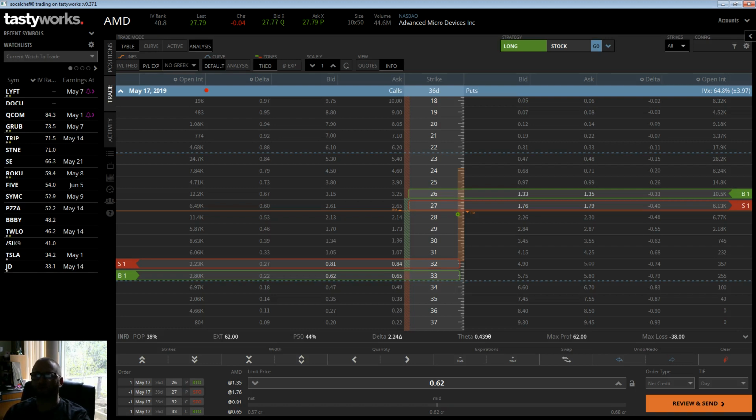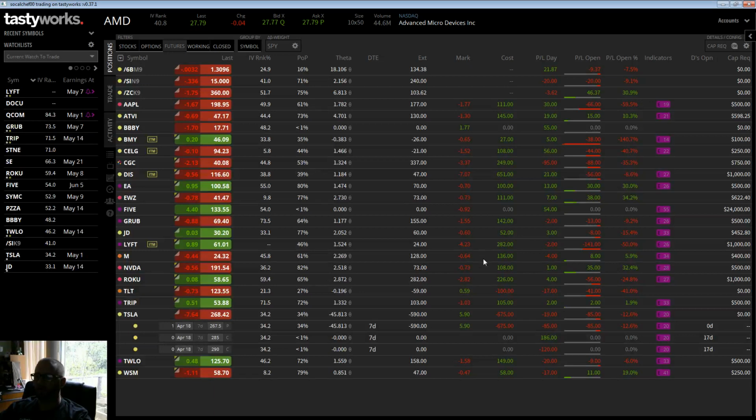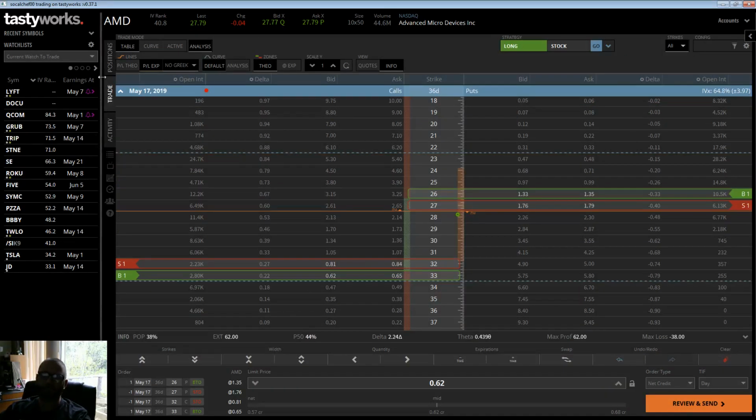But 1 to 5 contracts is what I put in. But I trade small, trade often. I mean, if you look, I have quite a lot of open positions. That just kind of gets me out there and open. So I don't recommend putting a lot in, especially if you're learning. Do 1 contract just to get the hang of it.